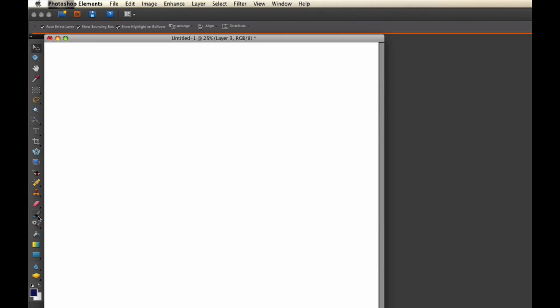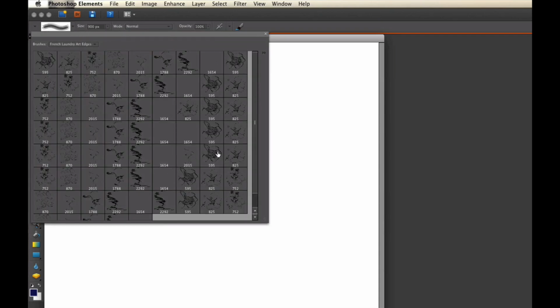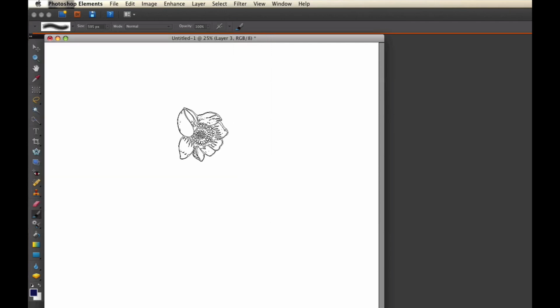It looks like a paintbrush with a tip of blue paint. Once I click on that, I can go into the brushes up here in the option bar and select which brush I want to stamp with. Once I've selected my brush, I'll close that Brushes palette, and I have the brushes right here. If I want to resize this particular brush that I've chosen, I can either go up to the Options palette to size, or a quicker way to do that is to use the bracket keys, which are just to the right of the letter P on your keyboard. The left bracket key will make your brush smaller, the right bracket key will make it larger. Now, you don't want to make the brush too much larger than the size it came in, because it will stretch those pixels and it will not be as clear of an image.